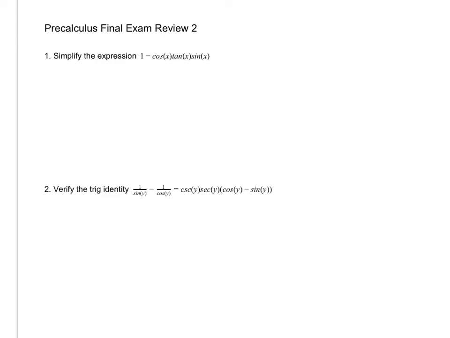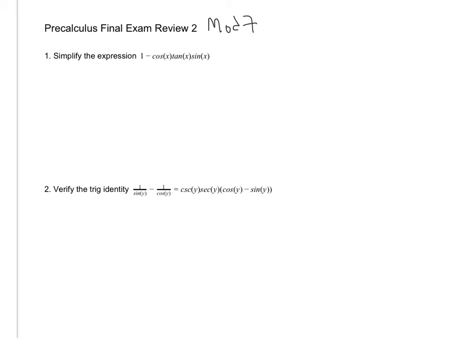Okay, we're going to look at part 2 of our final exam review. Most of these questions come from Module 7 in our course, so a lot of the analytic trig and things like that will be in this section. Attached to your review, you'll find a formula sheet that has all of our identities and stuff that we use. So if I reference those, they're all in that formula sheet.